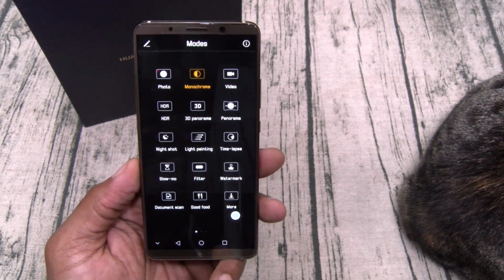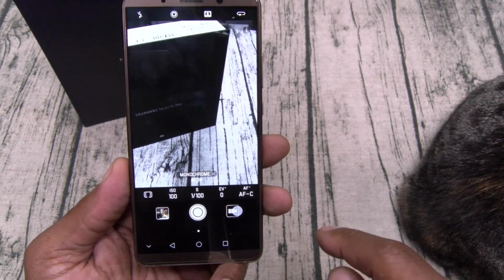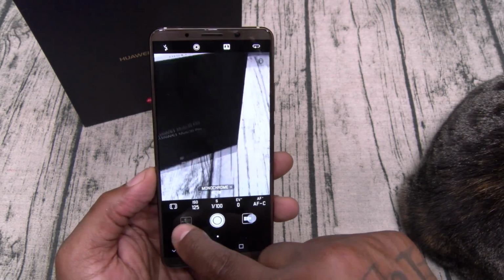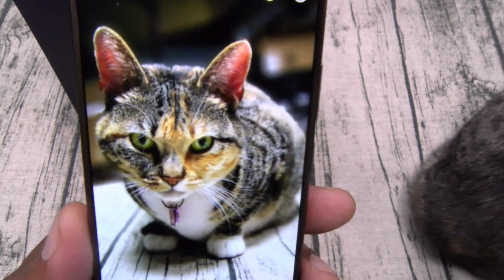You got good food and more. You can download some more if you want. You got pro mode. Swipe up. That brings you to your pro mode. So you got all your controls. And you got portrait mode on the front facing camera. So the camera on this phone, nothing short of amazing. Just in case y'all didn't see that. Look at this. Look at the detail.